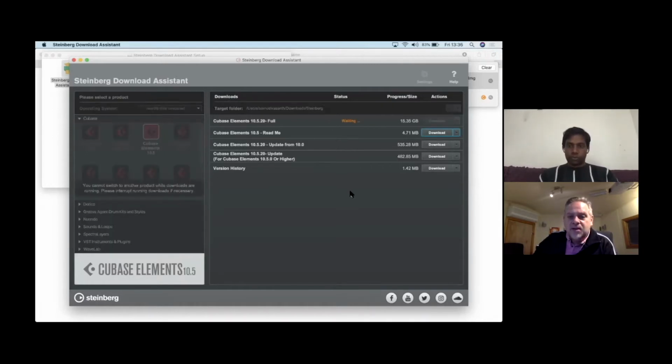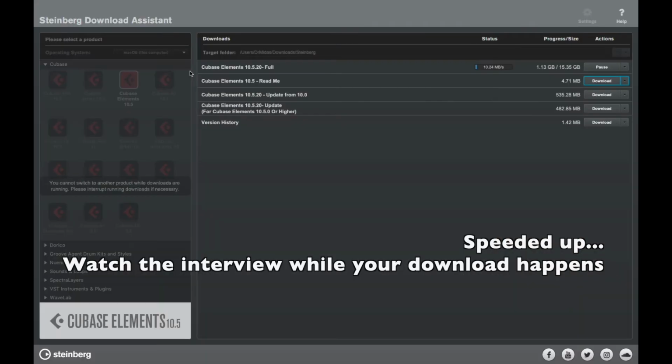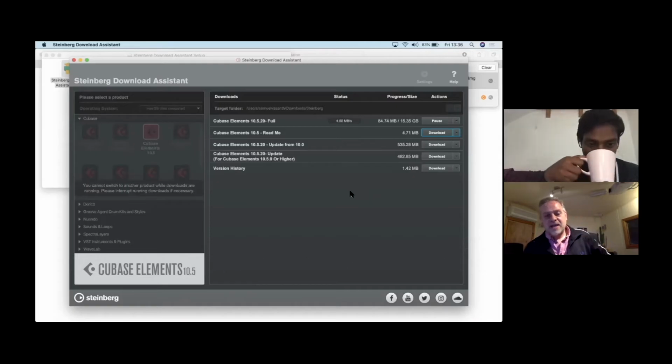Okay, so this is now going to take quite a long time to download. It will probably produce a progress bar, and then we'll be downloading our Cubase trial. Yeah, if you have any questions so far, pop them in the comments and we'll make sure to answer them. Excellent. That's downloading at a good speed. So now is a good time to go and get a cup of tea and come back and see when your download is completed. Cheers, everyone. Thanks for that, Sam.